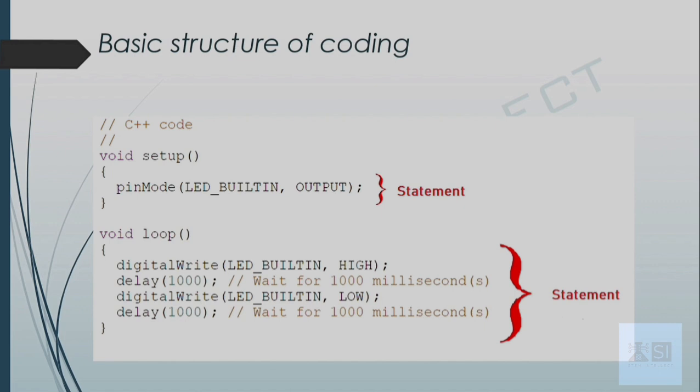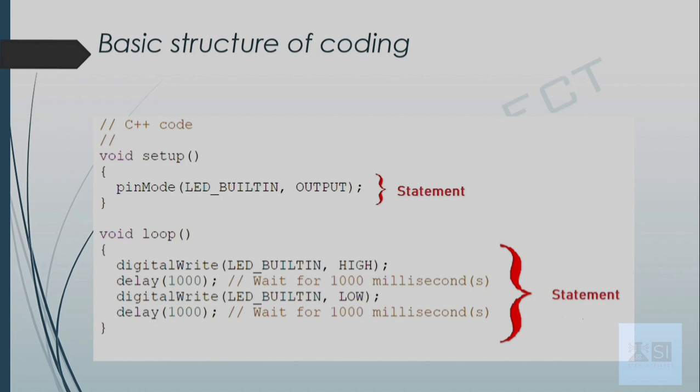So the next thing is, whenever we start doing text coding in Tinkercad, you will see the default structure. So this one is the default structure. You can see there are two functions. The first one is the setup function, the other one is the loop function. The setup function is basically called the preparation function, and this function is used to initialize pin mode and to begin serial communication. The function is executed only once when the program starts.